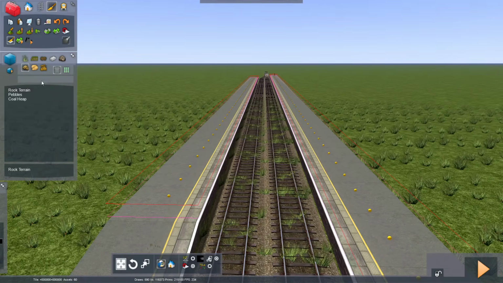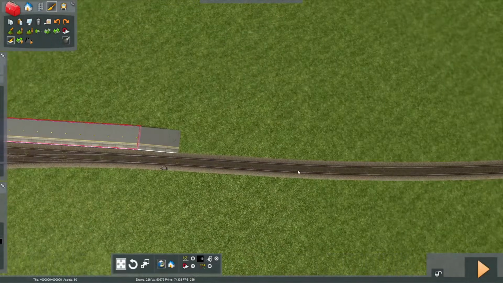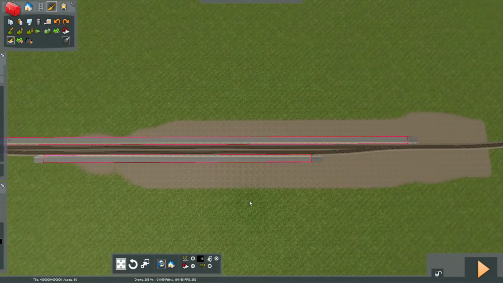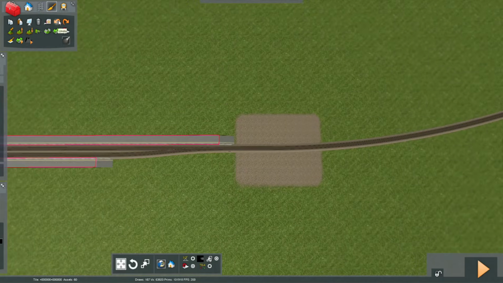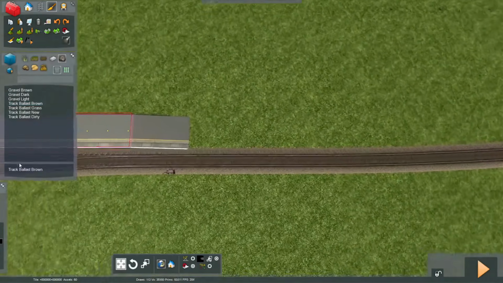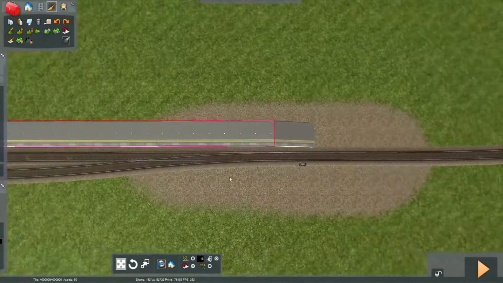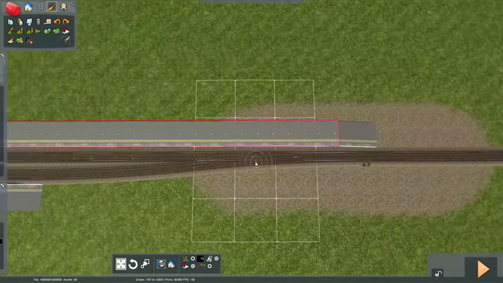But for me, my ballast is in this one, which is the gravel. So, obviously, we have track ballast brown. If we just start clicking, there we go, we can see we have a whole bunch of ballast. However, we may see that your ballast is way too big. To change that, go into this bottom box over here, and for the 3 squares, change that to approximately 20. Then if you press enter, there we go, and if I start painting now, we can see my ballast is much smaller.